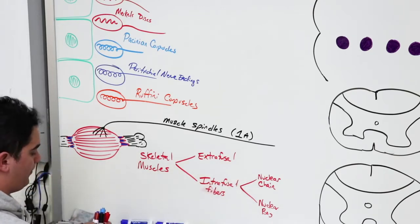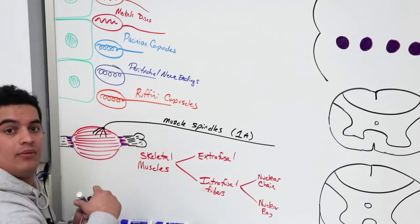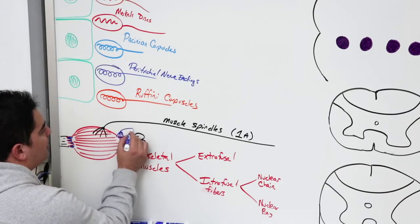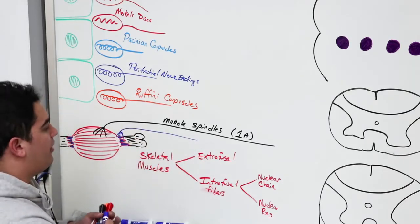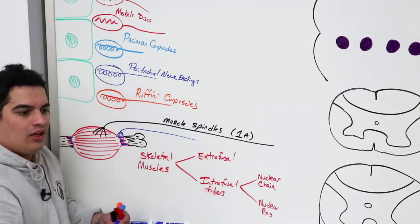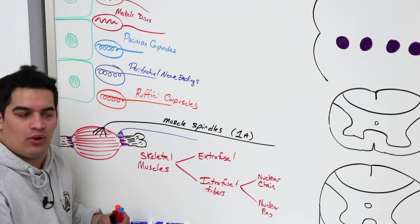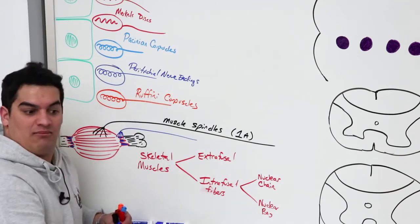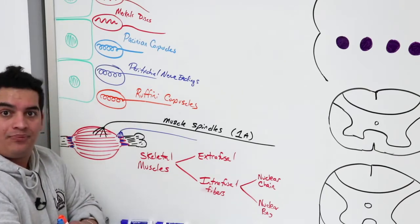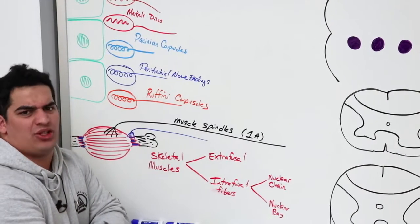Now there's another thing. You know there's tendons, right? Tendons are connecting the muscles to the bone. Well, in the tendon, you have a receptor that picks up the stretching of the tendon. So whenever your muscles are contracting, let's pretend for whatever reason I'm trying to curl some extremely heavy weight. Right? So I'm getting my gains on, you know what I mean? So I'm trying to lift it and I'm stretching the muscle, right? But as I'm doing that, let's say the weight is just way, way too heavy.